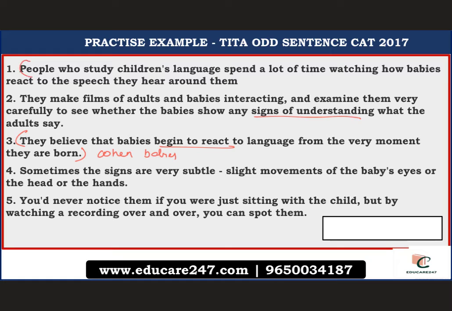Alright? And the first two sentences are talking about something different, which is the sign of understanding. Alright? So people study the signs of understanding babies, which they show while reacting to speech. First two sentences were about that, and the third sentence is about when the babies start to react. Let us read the fourth sentence.